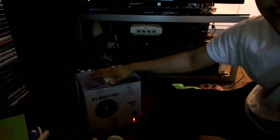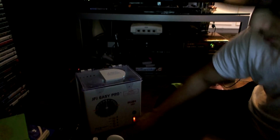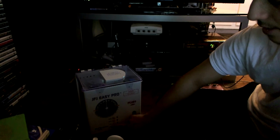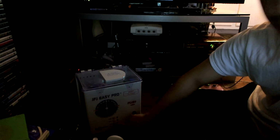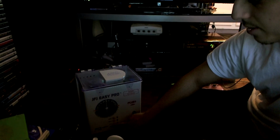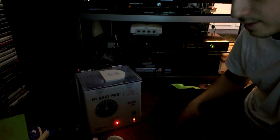But once it's closed all the way and secure, do not push down on this while it's doing it. Once it's closed, that's it. Just leave it alone. And then you're going to push, I like to go with the coarse one for like a minute. Sometimes 2 minutes, but I'm gonna go a minute, and then I'm gonna do 2 minutes on the soft sandpaper. So it's in there for a minute.